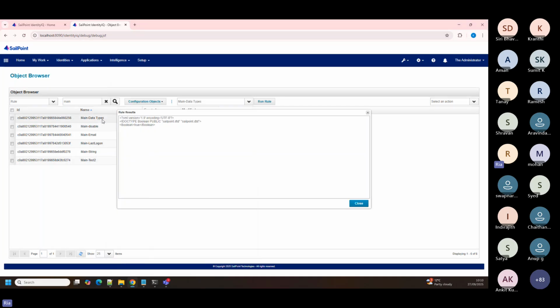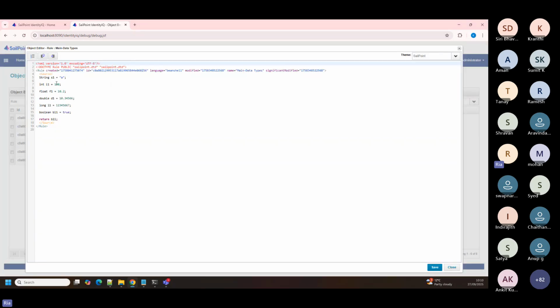If I take you to existing code, you see the colors are there, at least different colors that will help you to identify whether you are writing the code correctly. You do not need to run it or compile it to know what is wrong. Before that itself, you can identify that.